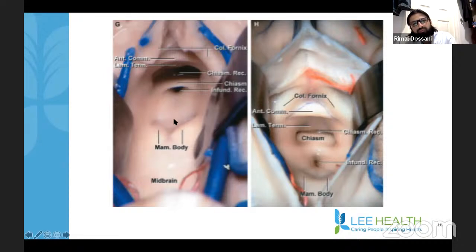And there are a number of different ways to do it. There are some blunt probes that come with the endoscopic set that you could just open the floor of the third ventricle with. And if the floor of the third ventricle is tenacious and scarred down, then you could open it up with some graspers. The reason to be delicate here is because directly on the other side in the prepontine cistern lies the basilar artery and all of its key perforators. So it's important to take your time and gently go layer by layer through the tuber cinereum to get a safe opening into the prepontine cistern.